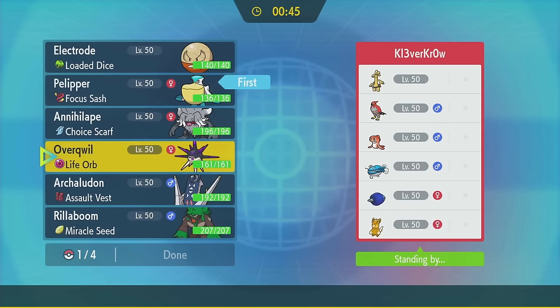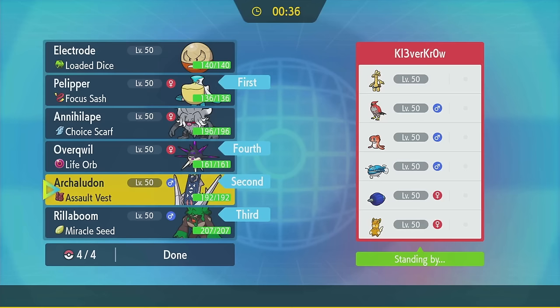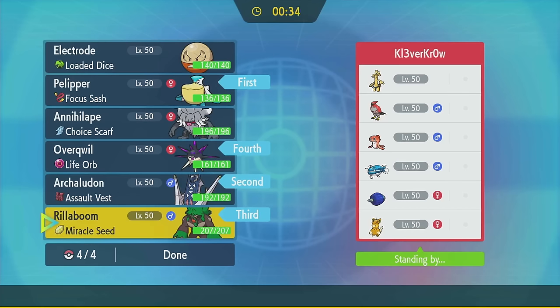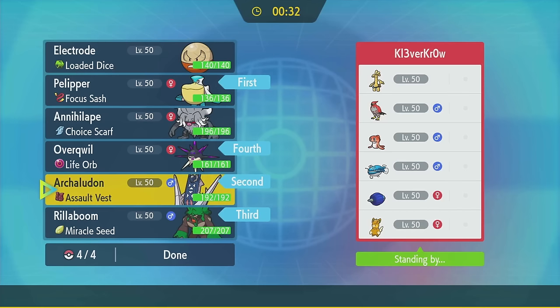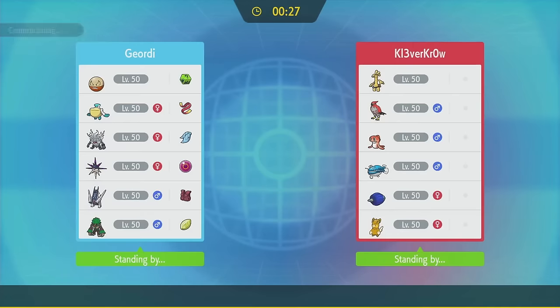So I think Rain, Archaludon, Rillaboom, Overqwil could work. Rain plus Archaludon does pretty good into Golden Gou. Rillaboom doesn't hit Golden Gou much, so I think those are the ones I want out front. I think those are the four I'm bringing. We're gonna see what happens.